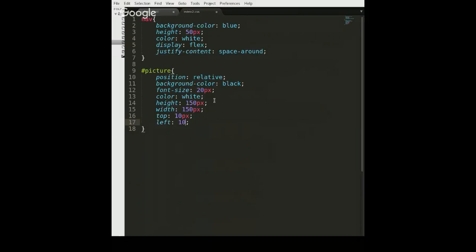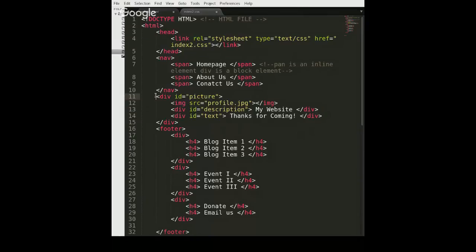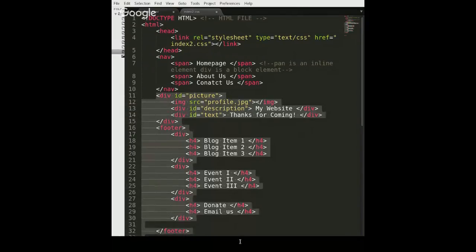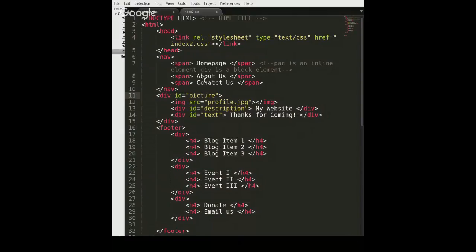This will move the content 10 pixels from the top of its parent container. As you can see, the parent container of picture is this entire HTML tag. So by including this, we are saying div ID of picture should be 10 pixels from the top.